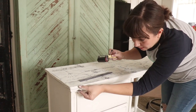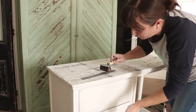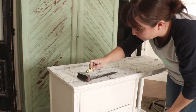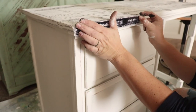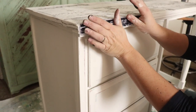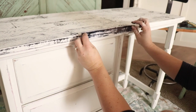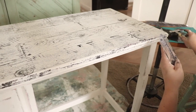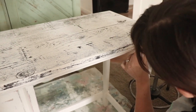So this part here is the lip of what would be the planked top of this desk. So I'm gonna go ahead and make that also look like wood. And I'm just using the skinny wood grain stamp. All right, so I've gotta carry the plank line over from the top. I'm just gonna line it up.